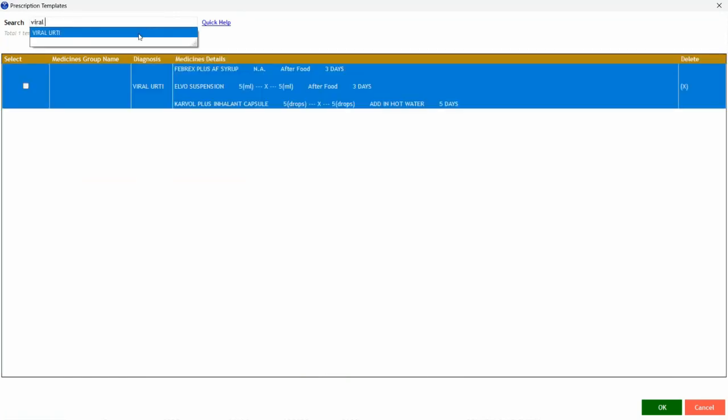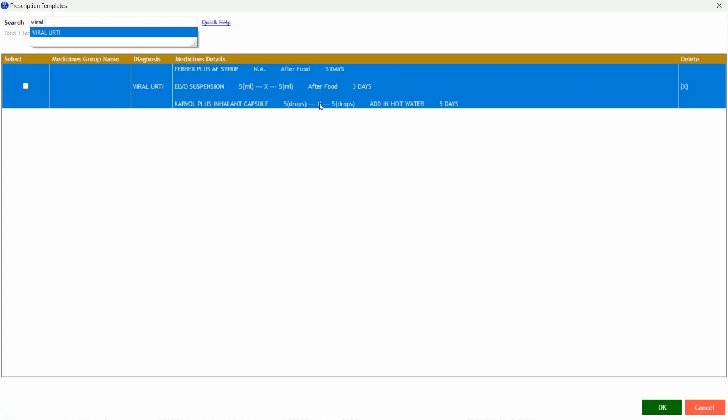For example, here, this is the created template. There are three medicines in this template. The first one has no dosages again. For these two medicines, the elbow suspension and this inhalant capsule, I have added dosages for them already.